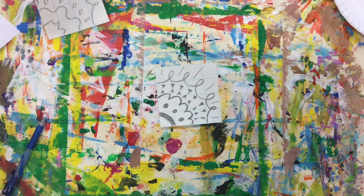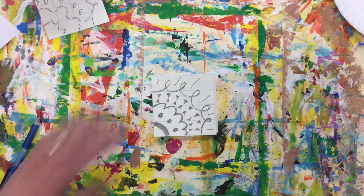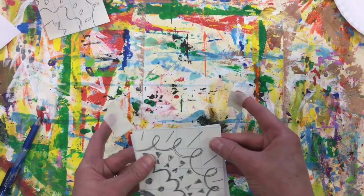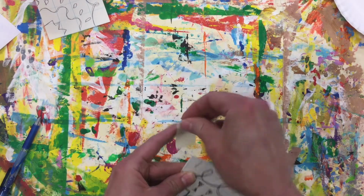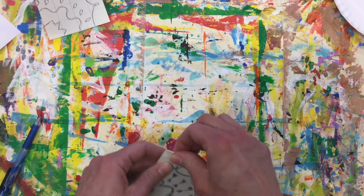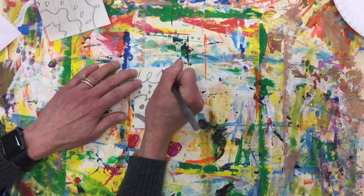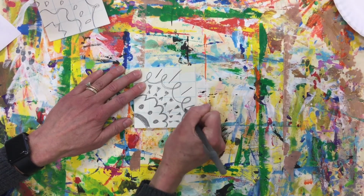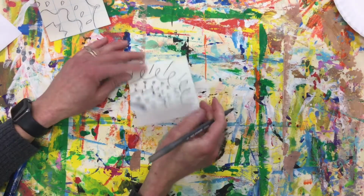All right, when you're done with your design, we are going to take it and lay it on top of our foam. We're going to secure it with a couple pieces of tape. Like that. We're going to grab a pen. Very carefully, we will retrace all of our lines. And while we do that, it's going to be carving into our styrofoam.